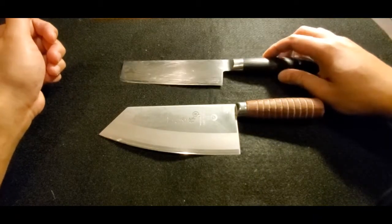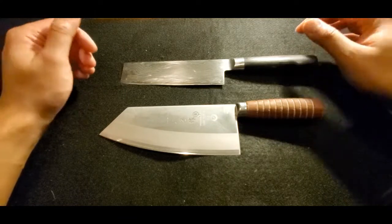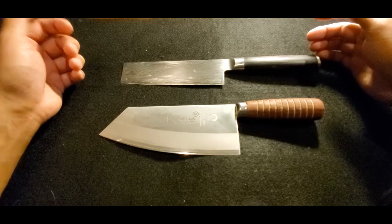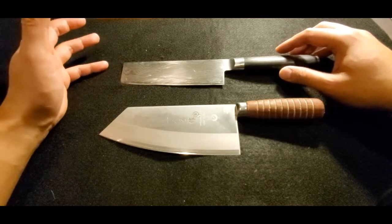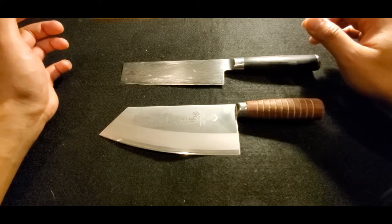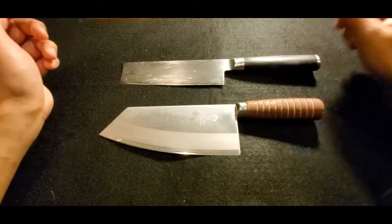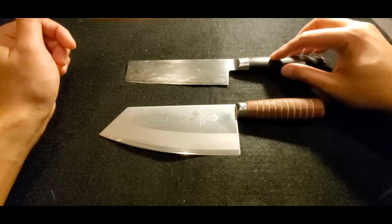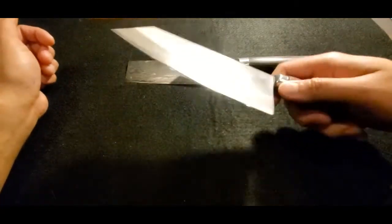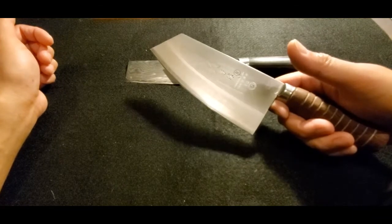I use different knives for different purposes. That set is for holiday meals with lots of food prep. I also have a specific knife for sashimi — also a Shun — a Shun kiritsuke, which is the formal Japanese chef knife with a long 10-inch blade, great for slicing sashimi and making fish for sushi. But if I had to resort to one knife, this hybrid Chinese cleaver is generally the one, because it checks all the boxes for my day-to-day food prep.